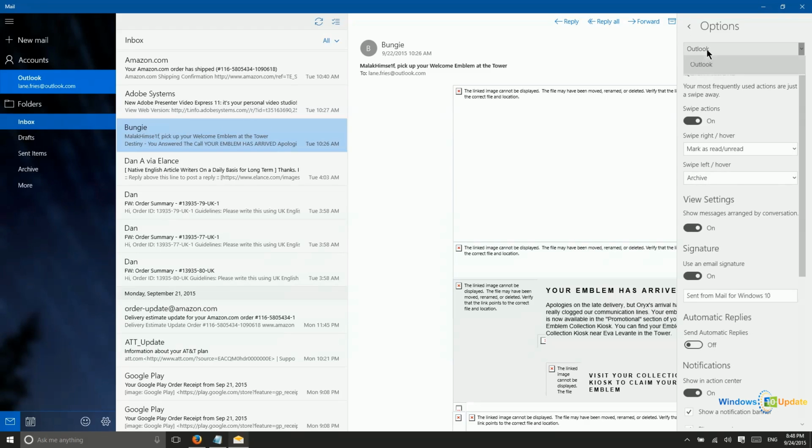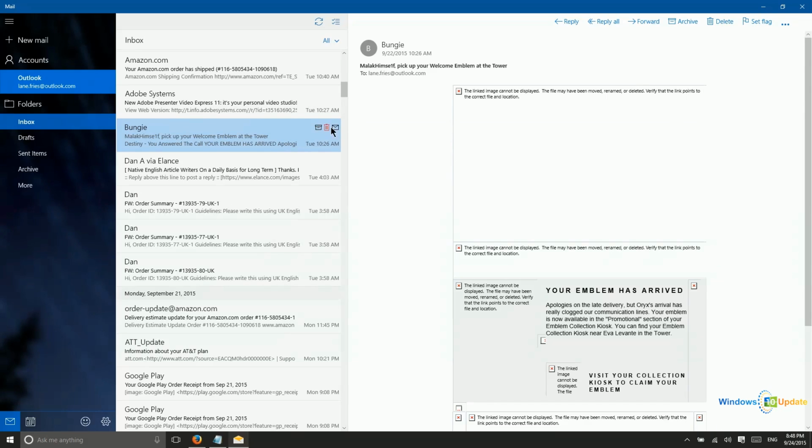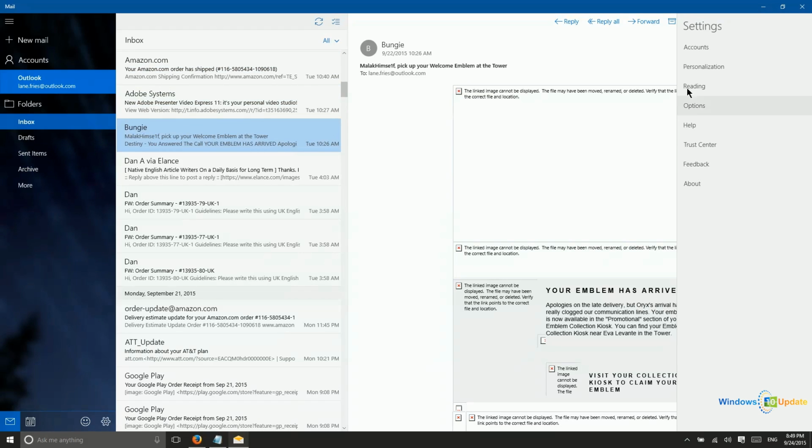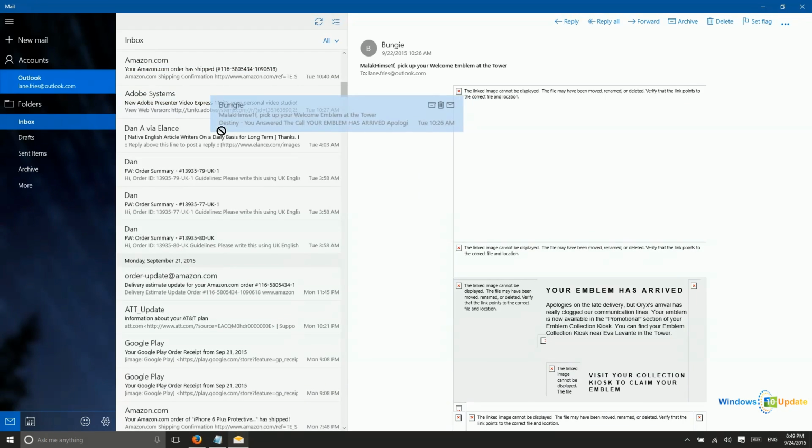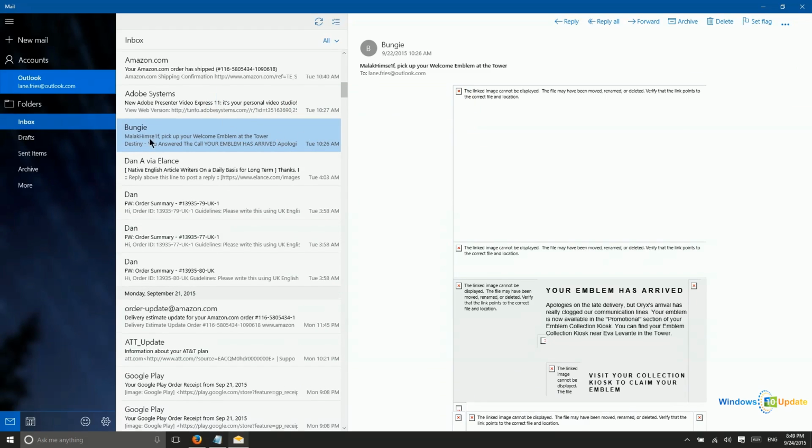And then in addition, you do have some additional options. We did go over these in another video, but just to go over that really briefly here. If you do have multiple email accounts, you'll need to switch the drop-down menu here to the correct email account to modify those settings for that specific email address. Now, as you can see, if I hover over this email, I have different options. So this is mark as read, delete, and archive. You can control what those hover options do by just going into the options and then changing that in these two areas here. And then in addition, if I was using a touch screen, I would be able to swipe this left or right to get to those same options.